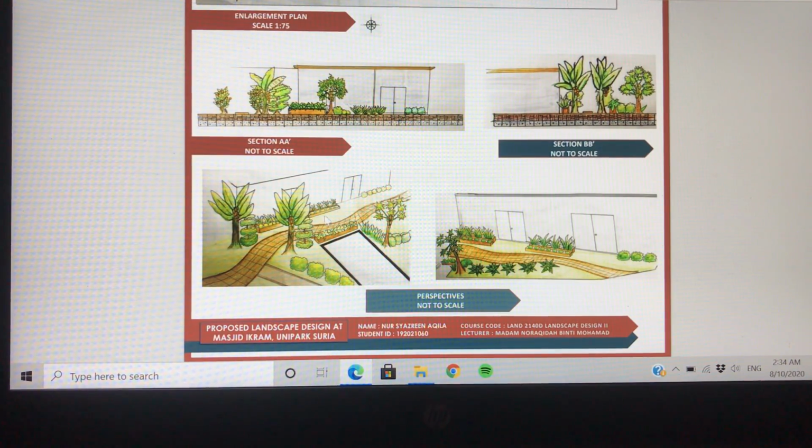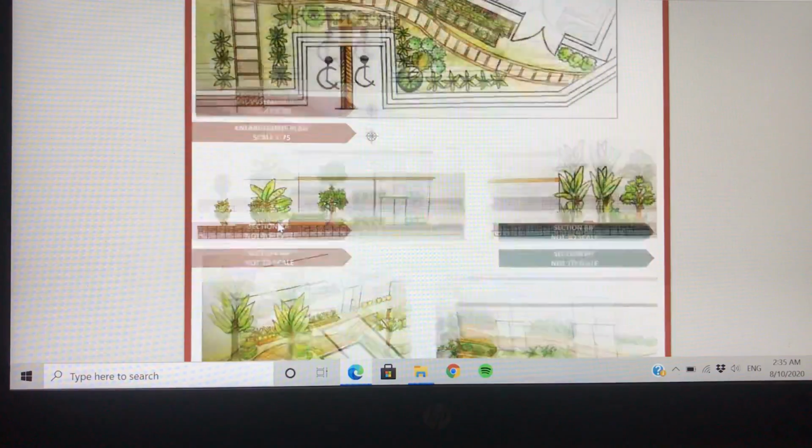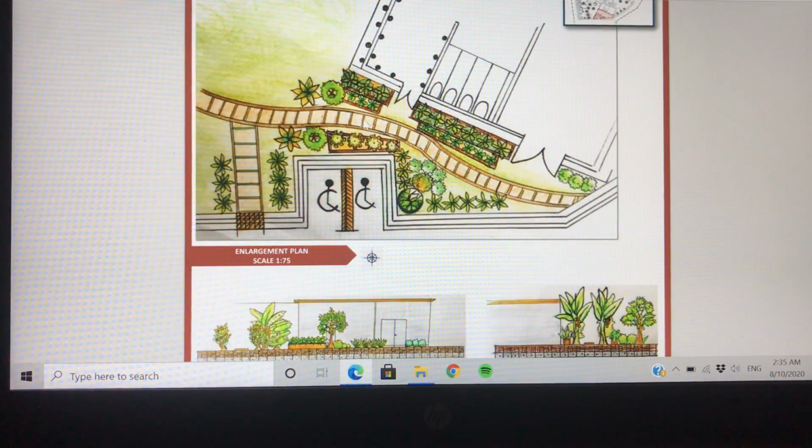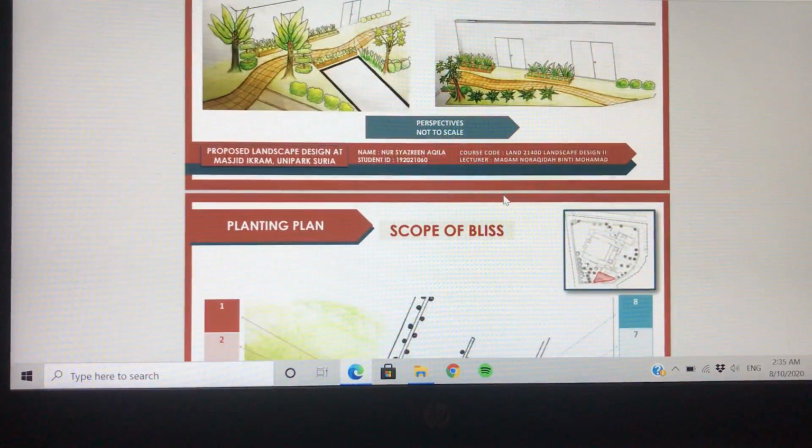And these are the planter boxes of pandan, curry leaf, pudina, and I also propose fragrant plants here because this is a toilet. Planting pandan and pudina as well as stevia is actually scent absorbent, so people can smell the funny smell coming from the toilet. In fact, it can be covered by the fragrant smell of pandan.